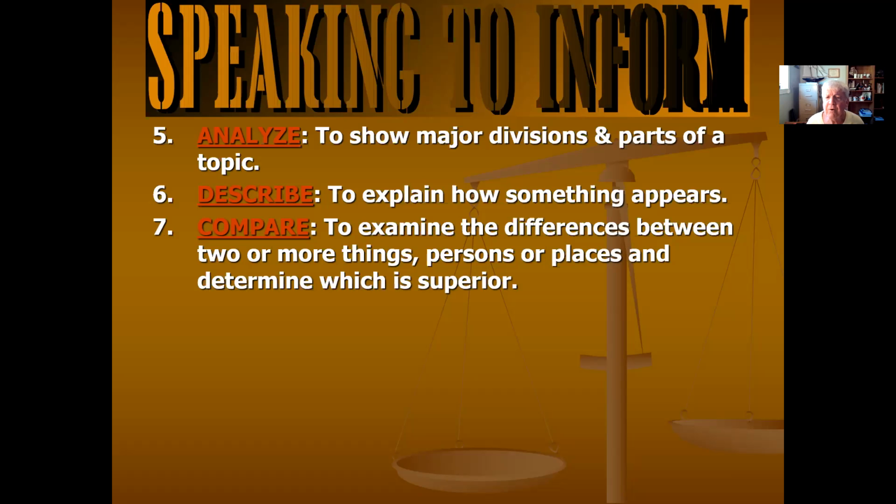And therefore, you are trying to explain the differences between two or more things, differences between two types of cars, two types of clothing, two types of perfumes, on and on you could go. And then you determine which is superior. Now, in that process, you're almost more of a persuasive speech when you do that, but you can compare. And there's a place for comparing. I do have trouble with comparing people, unless it's like in an election, two different leaders.